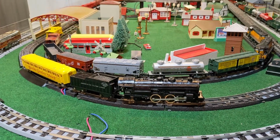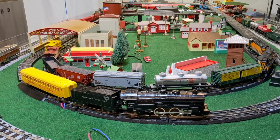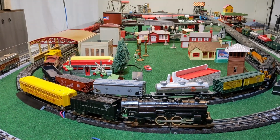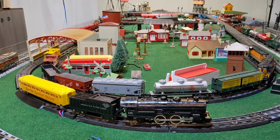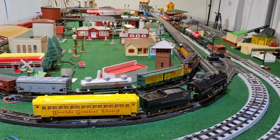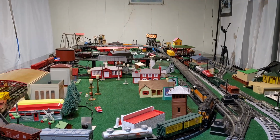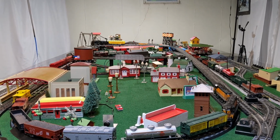So another thing that I wanted to mention too is that the side frame journal boxes on the tender are different colors. So the front ones are probably a nickel or something that's a little darker, and the rear ones seem to be just tin. So a couple things about this engine that are really interesting. And like I said, it's a one owner. Leroy's parents bought it for him, new from the factory, and well, new from wherever they got it in 1953.